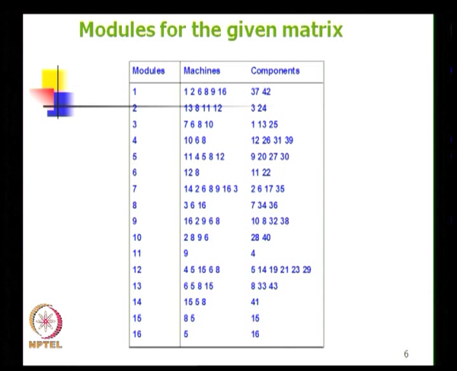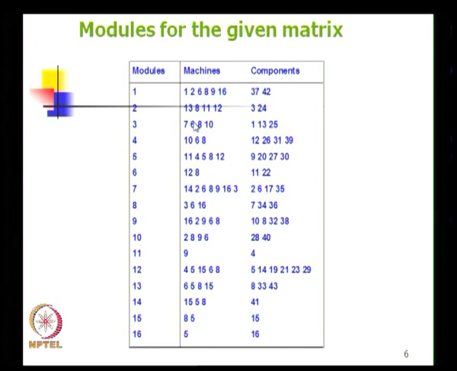Now, we look at this matrix which has the module number, machines in the module and components in the module in a little more detail. So, the first thing we observe is that every component will appear only in one module, whereas a machine can appear in multiple modules. For example, you see 6 appearing here, 6 appearing here, 6 appearing here, 6 appearing here and so on. You also realize that after it becomes a nucleus machine, it cannot figure later, which means 1 appears only here and 1 will not appear in any subsequent module.